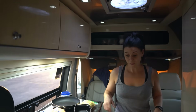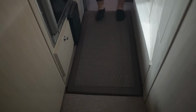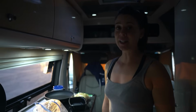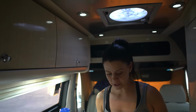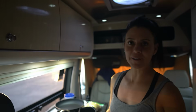So, I first want to point out this anti-fatigue mat that we took out of our storage. We originally didn't put it on the van when we moved in because it's not a perfect fit. It's a little snug. But since I spend so much time in the kitchen, my feet really hurt when I stand in here. So we put it in here, and it is amazing. I'm so glad. I don't even care that it's not a perfect fit, and it feels so good. And it also makes the van look a lot homier. So get yourself a rug, a mat, a comfort anti-fatigue mat.